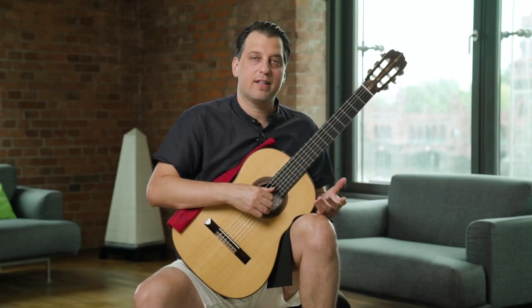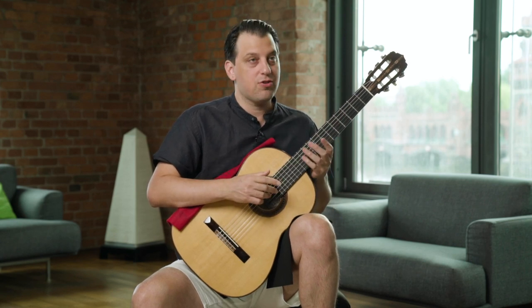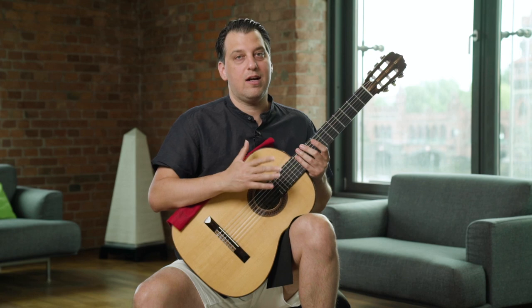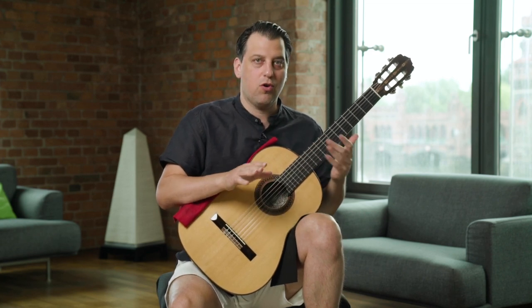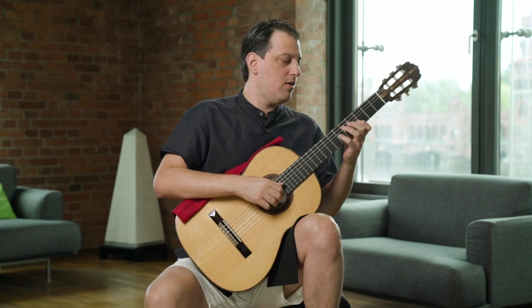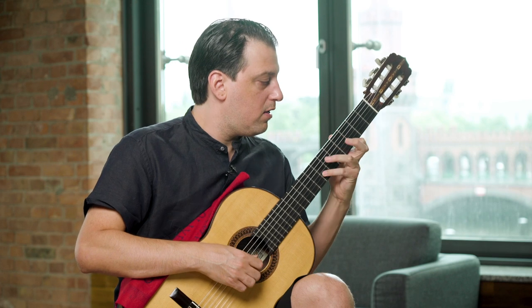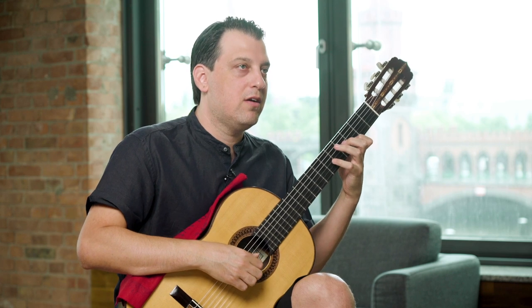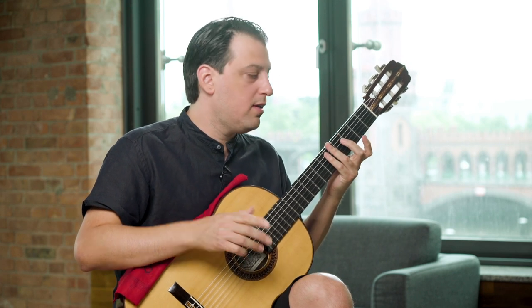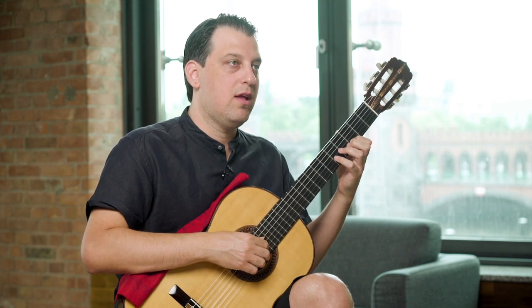A campanella effect can be very rewarding. It's easy to play, it's fluent. The danger of it is that too many notes sound simultaneously. You can compare it to a pianist playing with the pedal pressed the whole time. So too many notes together, especially in longer scales like this one. You see, it sounds already dirty, it sounds like a cluster. So you have to control it. By that I mean you have to stop the previous note every time. How can you stop?